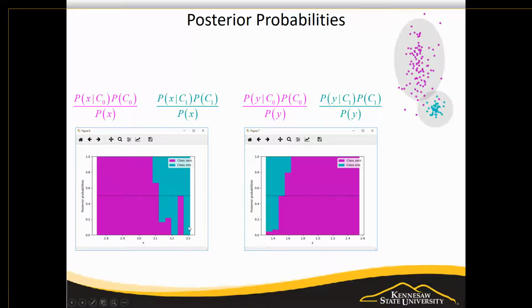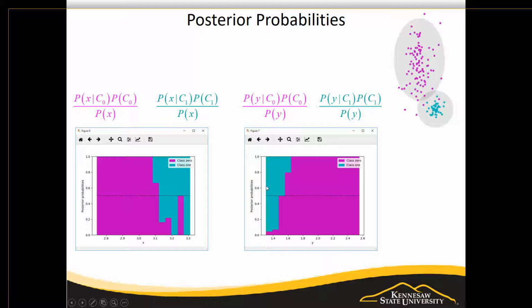Okay? Now here's something curious. Right here, in this region of x, it turned out that I was 50-50. I need to flip a coin. So that must be somewhere right in here, where there's some red ones, there's some magenta ones, and basically the same number of cyan ones, essentially. Normalized by the fact that you're more likely to have magenta anyway. All that stuff is built into this. So basically, if I was only using x information, at this point, if x was bigger than this point here, I would choose class 1, and if x was less than, I'd choose class 0.